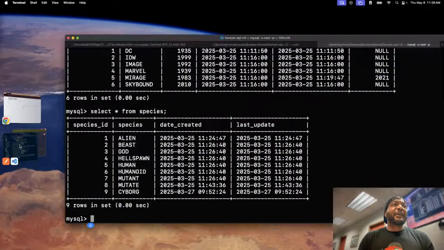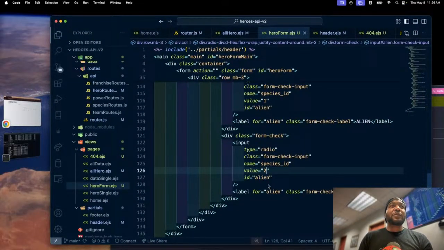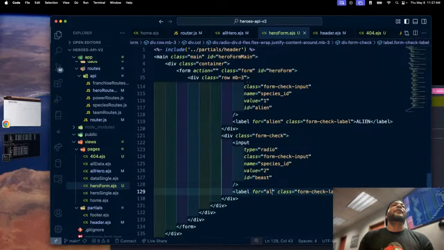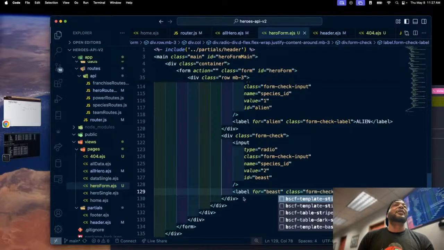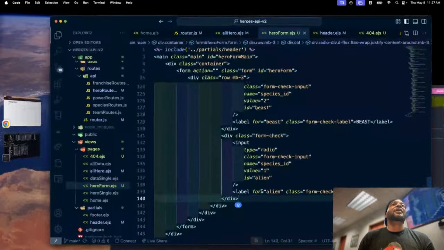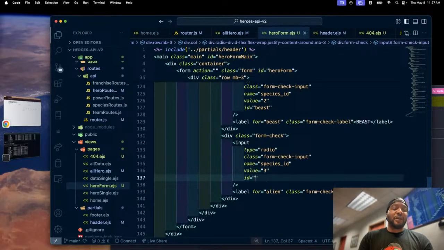After alien is beast. So species ID of 2. ID of beast. Beast. Paste. What's after beast? God. Value 3. Label God.